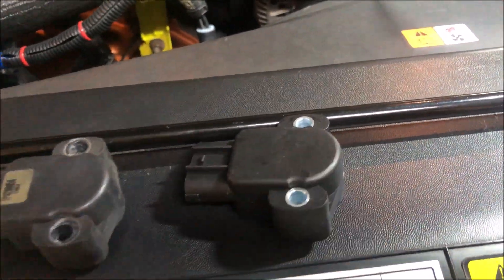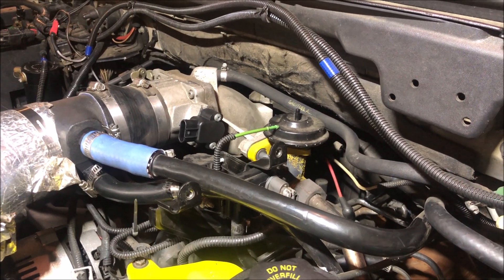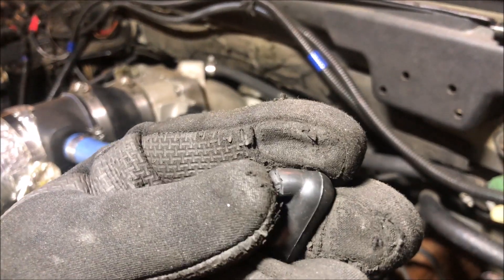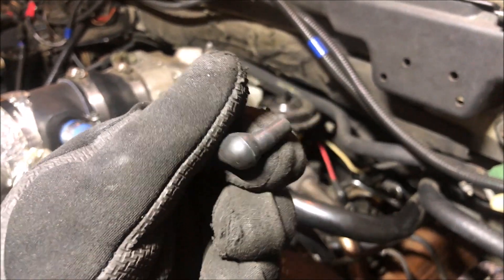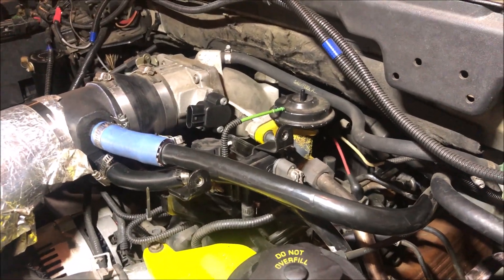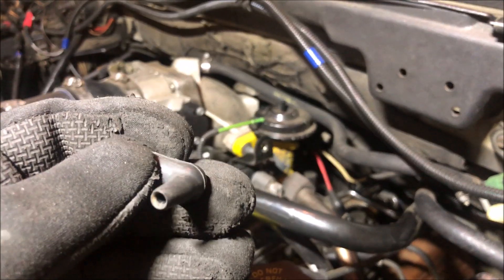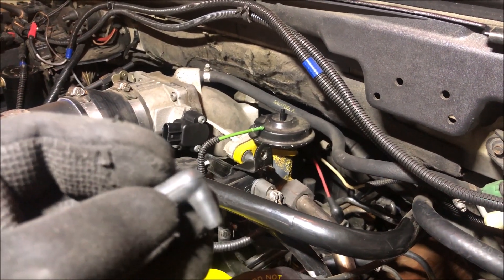To install the new one, a little side note: be cautious and inspect your work as you're getting this done. There's a little 90-degree elbow right here that actually broke as I was taking this apart, and that would cause a vacuum leak and give me a code. I happen to have an extra one in storage so I'm going to put that on. Take a look at these things, especially with older vehicles — this is 21 years old with 245,000 miles.